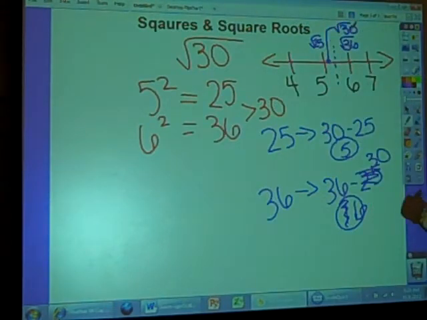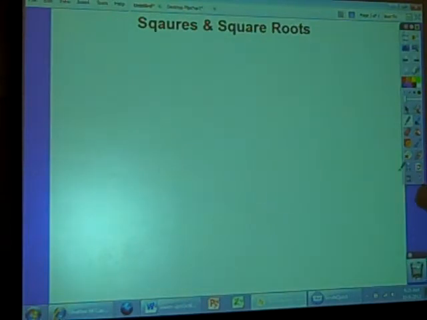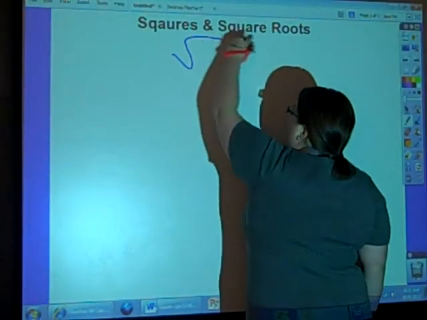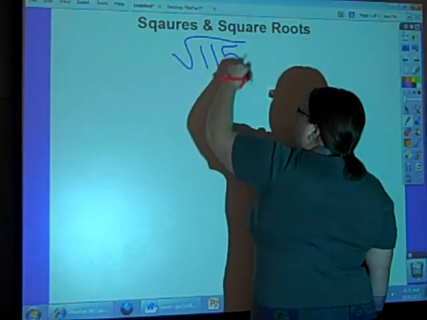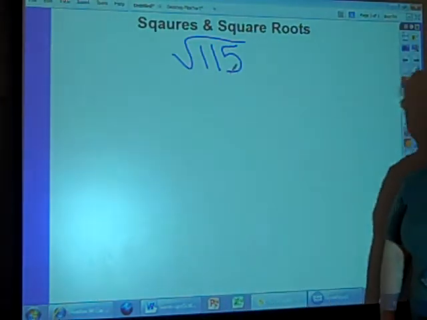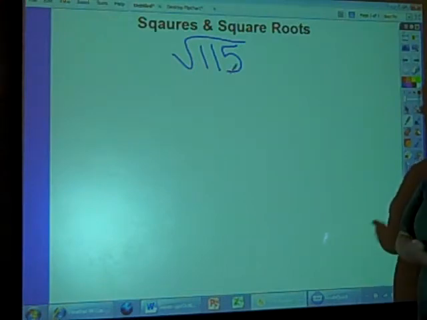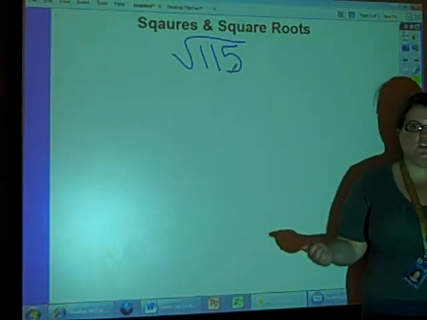We're going to do one more practice problem just to make sure you have it correct. Okay, how about if you can give me the square root of 115? Between which two numbers does the square root of 115 lie? So go ahead and pause the video. Make sure that you have solved it out, you've plotted it, and you've told me which number it's closest to. So pause the video now and solve it out on your own.